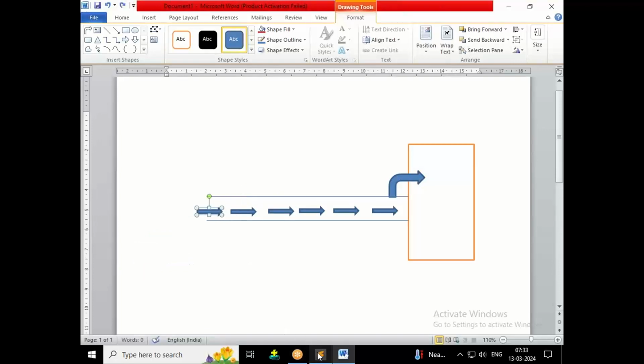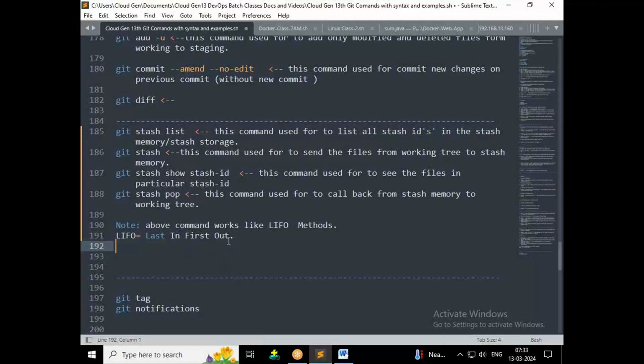Now, last in, first out, and first in, first out. This method is not available. The first in, first out method is not available here. It's called a stack.